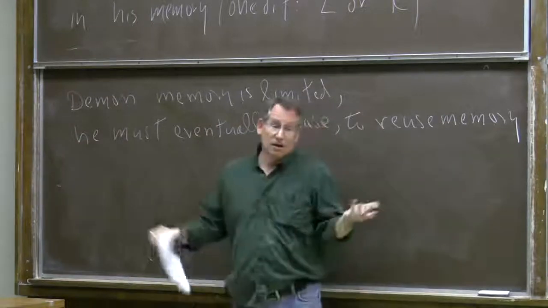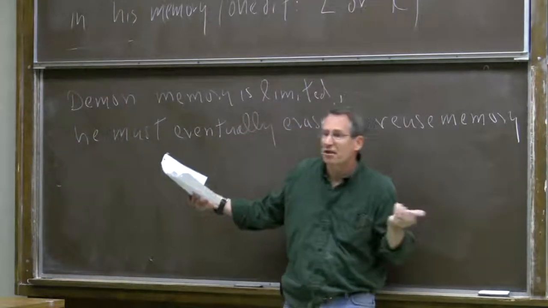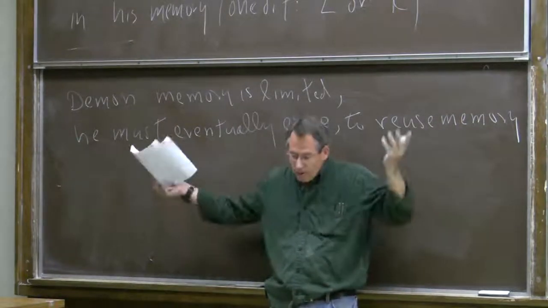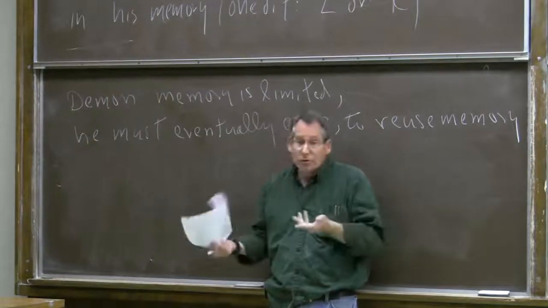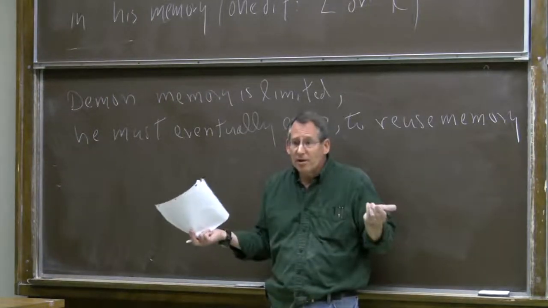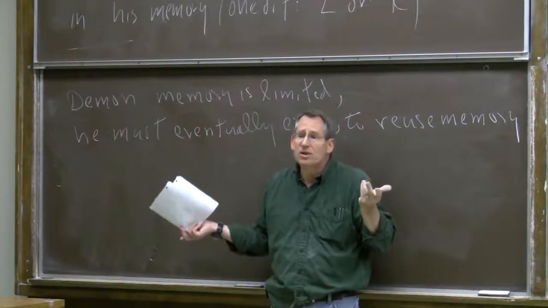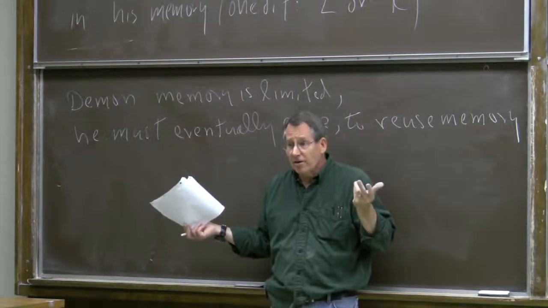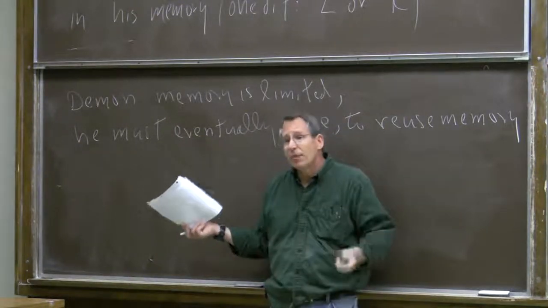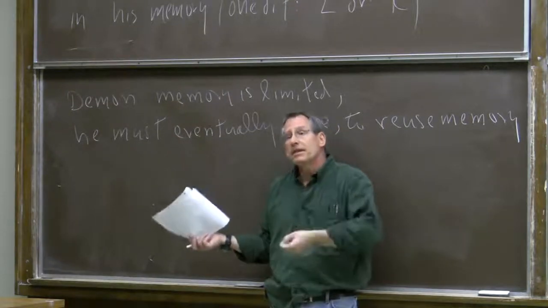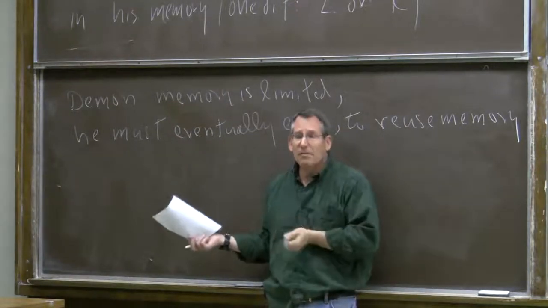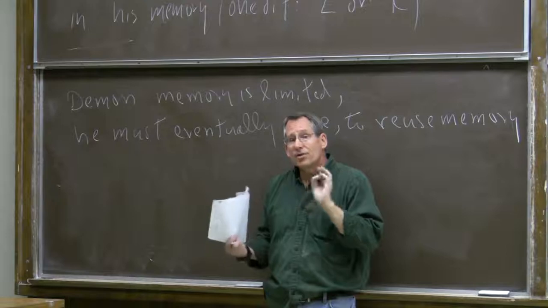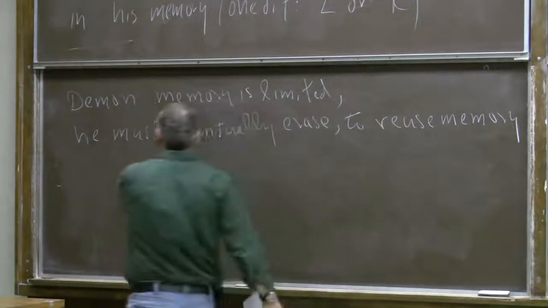If he doesn't, if he just stops after he runs out of memory, well, then we have to remember that the memory itself is, well, we have to ask how we should model that. If it's really a perfect memory, it doesn't have any fluctuations, it is a zero temperature reservoir. It's a system at zero temperature. So we shouldn't be so shocked that the demon was able to get some useful work out because he had a low temperature reservoir. That was his memory itself. But if we want him to keep doing this over and over again, and he has only a finite amount of memory, eventually he's going to have to erase. And so we have to ask the question, what is the thermodynamic cost of erasure?